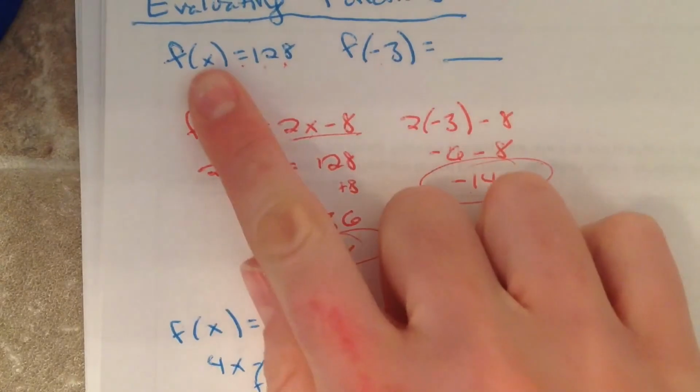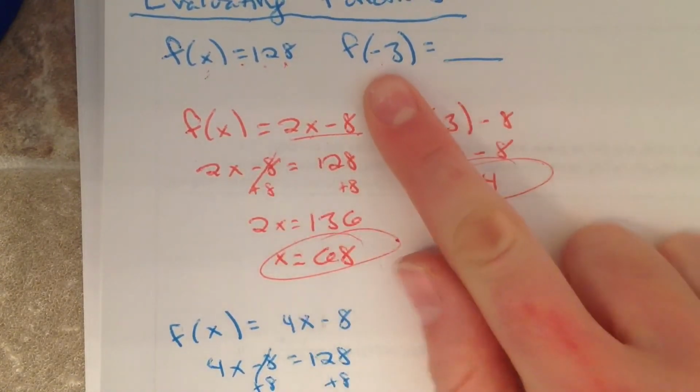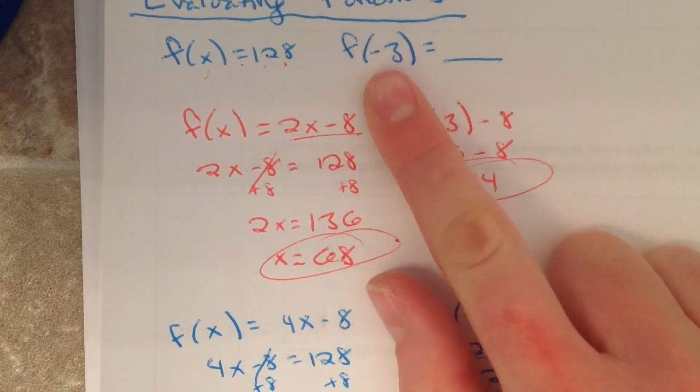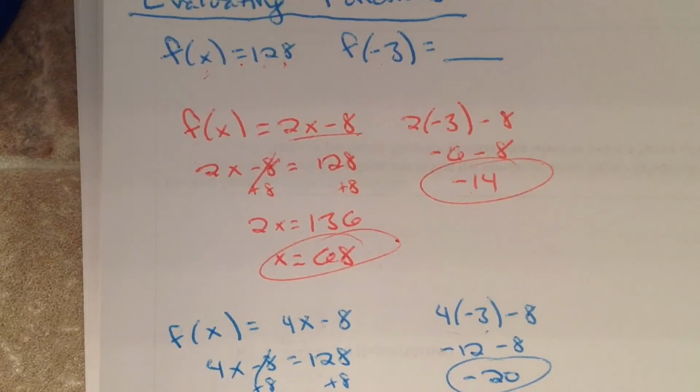So given functions, if we want to find where something's equal to a function, we set the function equal to it. If the number's inside, it's for the x value. That means it goes into the function. And we find out what is the function when you plug that number in.